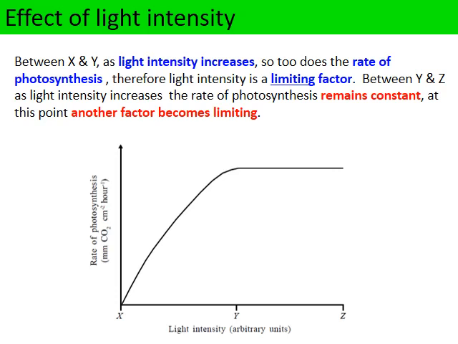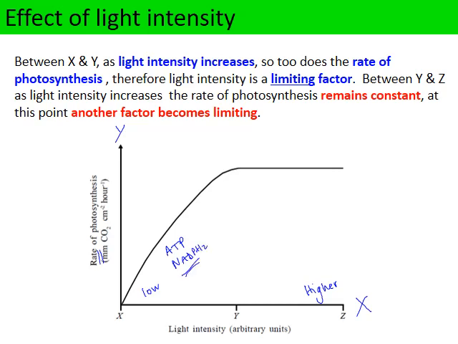Now, we can also look at light intensity. So again, on the y-axis going up the left, we've got rate of photosynthesis, so CO2 uptake and incorporation into glucose. On the x-axis, we've got light intensity at different values. So on the left, we have low light intensity, and as we progress to the right-hand side, we have much higher light intensity. Now, we know with increasing light intensity, we're going to generate more ATP and more reduced NADP from the light dependent stage.